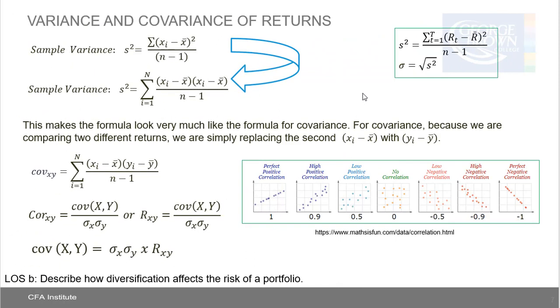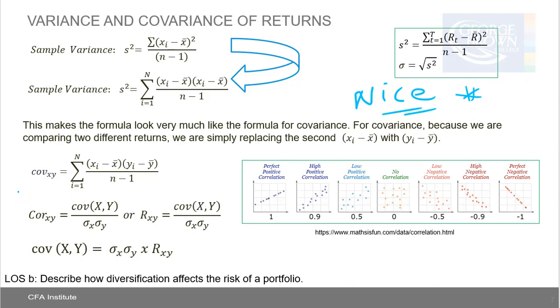Okay, this slide is a nice to know, not a need to know. But I know there are a lot of people out there who like math and enjoy math, and if you just understand the math, it's not too difficult. It really helps you understand this concept of portfolio diversification and why the portfolio standard deviation decreases when you're combining assets with correlations of less than 1.